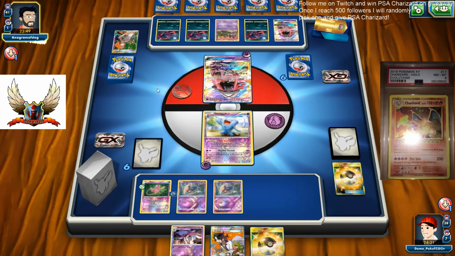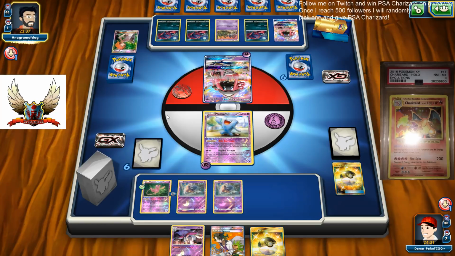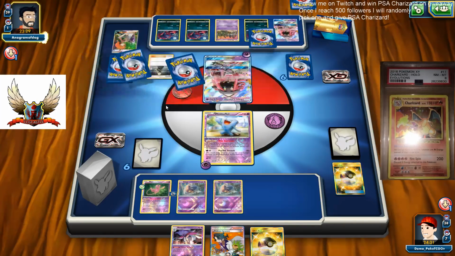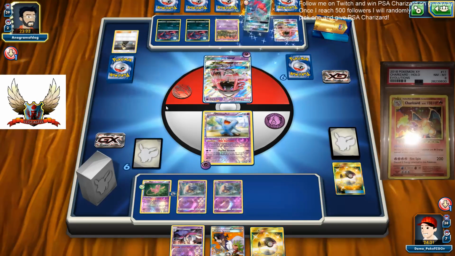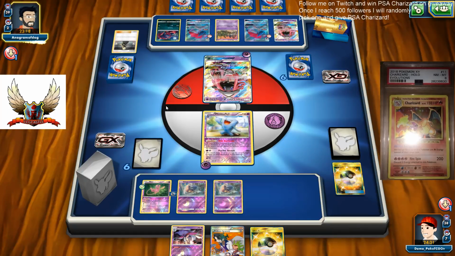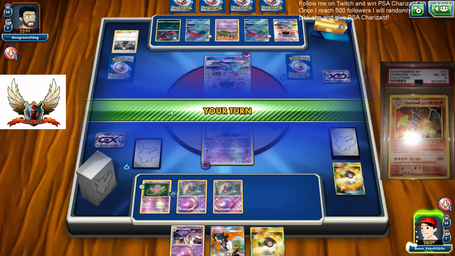So far so good. He can have 17 Zoroarks on his bench if he wants, but he can't pull a single trade because I have Bite Barricade, Wobbuffet promoted into the active position. And that's an amazing thing. So there we go with the Cynthia. He decides to roll with the Cynthia. And there is Zoroark GX, another Zoroark GX. Alright, can he find a couple more Zoroarks? Who knows? Nope, he can't. My turn.